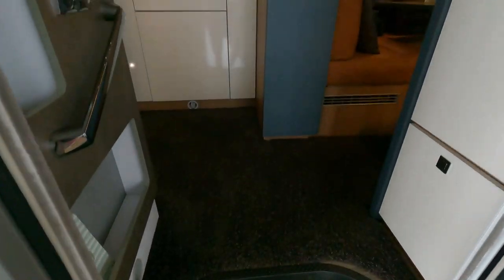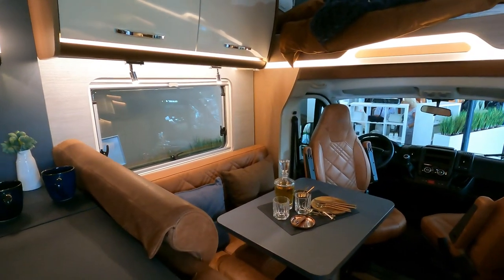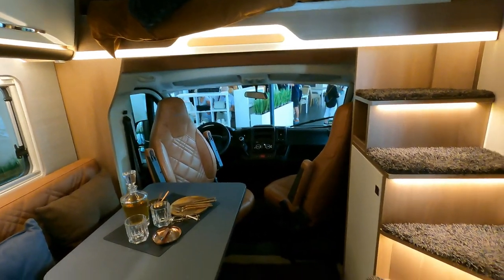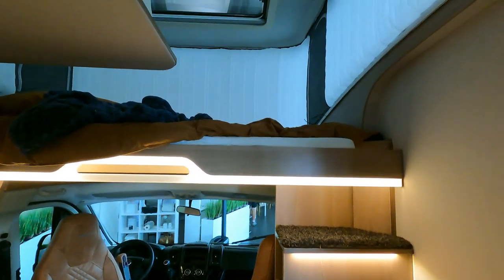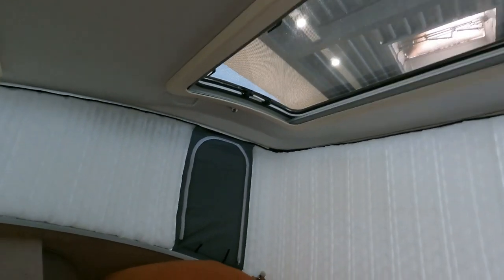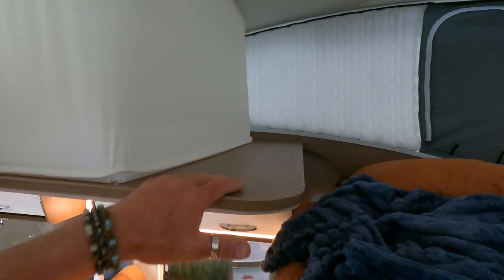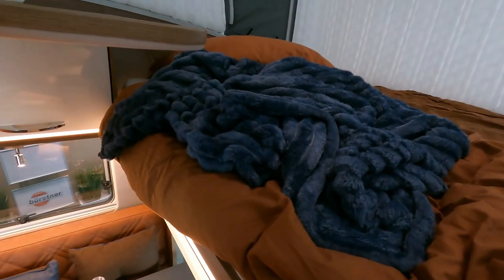We're just going to walk into the Gallery and see what hits us. It's hard to explain — we have the stairs leading up to the bed, and this is where the pop roof is. When you see the pictures of these things you just don't even realize — the skylight in this is just massive, it's incredible. There's a zip there, so you might be able to open that out and get a panoramic view, and there's like a tape so you can put your bits and pieces up here on a kind of table.